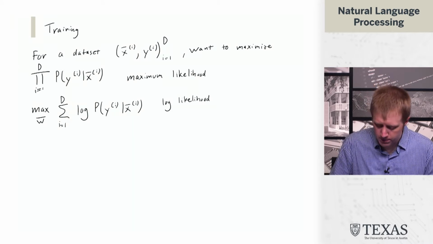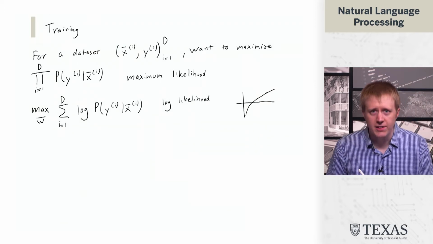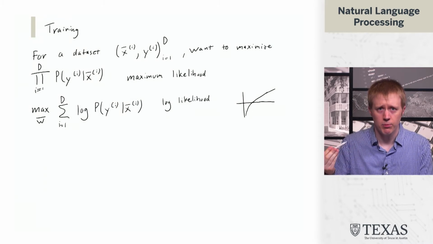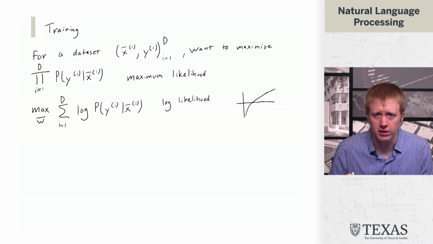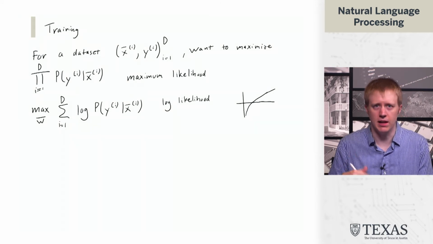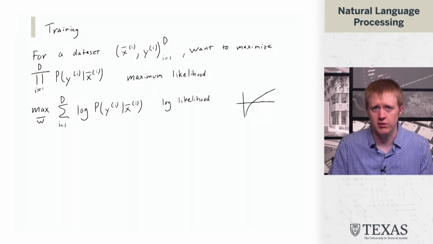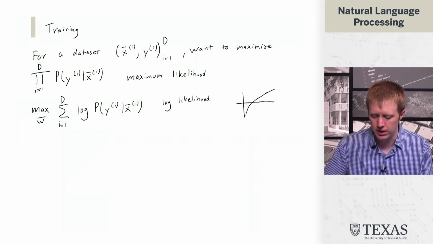What you should be able to confirm for yourself is that, remember, log is a monotonic function. So when we want to maximize the likelihood of something, or in general maximize any function, we can also maximize the log of that function, as long as that function is positive and the log is defined. The maximum remains the same. It turns out that this simplifies things a lot computationally to deal with log likelihoods. And so that's what we're going to do here.